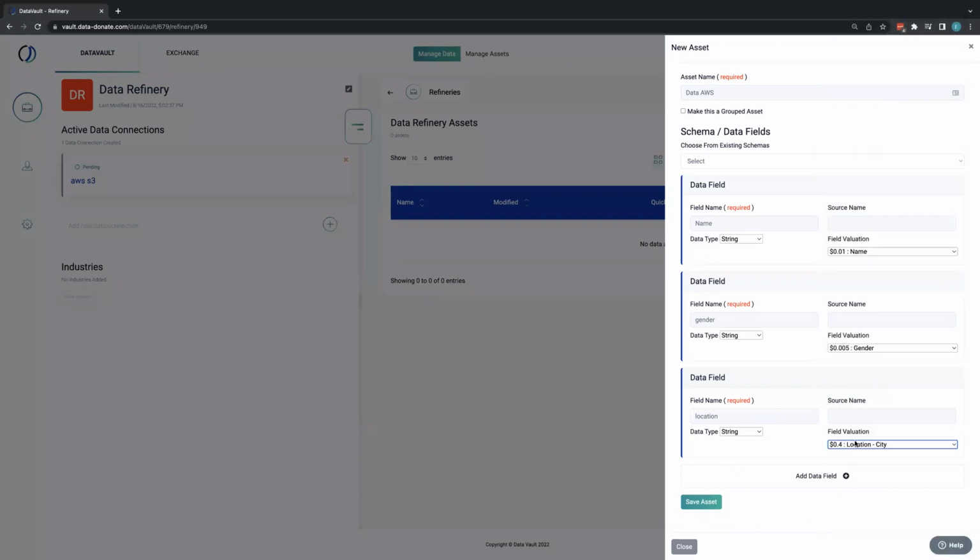And by ascribing a value for each, this allows us to determine the valuation per row, and then we are able to multiply that by the number of rows within that data connection to establish an overall suggested valuation to tokenize and sell that data asset for.